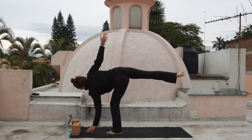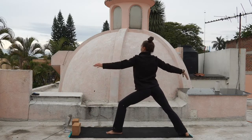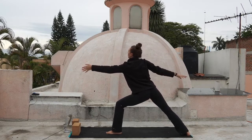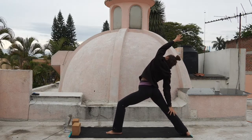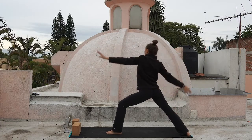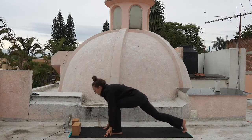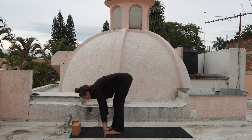Bend your standing leg with control. Step back into your warrior two. Lengthen with that left hand. Reverse your warrior. Exhale, windmill the hands to frame the left foot. Pivot the right toes forward and step forward to the front of the mat. Fold when you arrive.